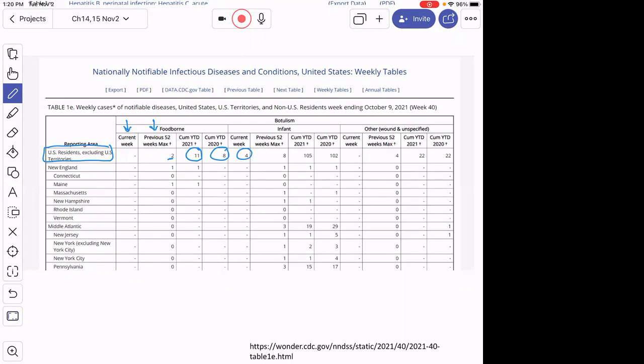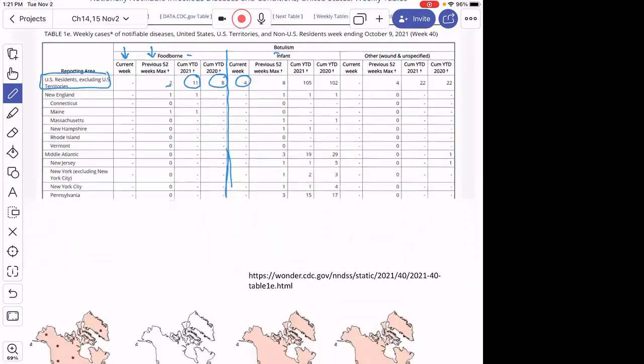So, whoops, we started back over again. So there's different kinds of botulism. There's foodborne, infants, and others. So anyway, that's how we can keep track of, if suddenly we had in 1 week, 400 cases of botulism, oh, okay, we need to send some people out there and figure out what's going on. All right, so that's how we kind of know whether to consider something endemic or epidemic or sporadic.